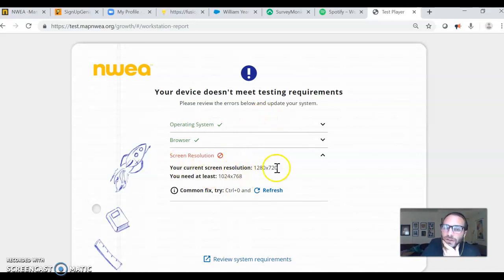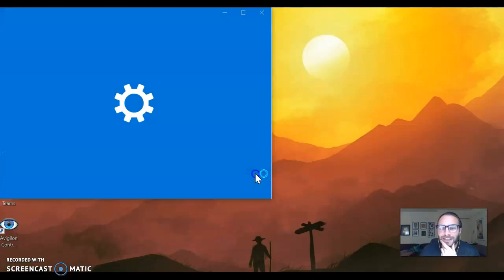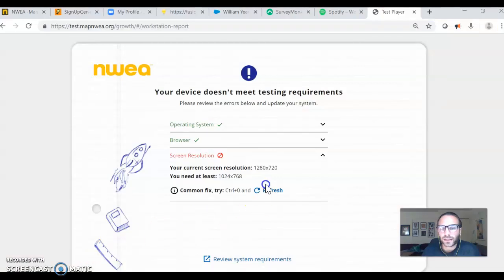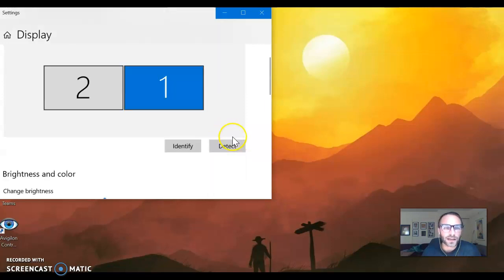So currently we have a certain screen resolution and we need to fix it to something else. The way to fix that is to go to the desktop, right click on the desktop and go to display settings, whenever it decides to wake up. And when we're in display settings right here, we're going to change to the appropriate numbers. Now, you don't need to memorize them because it says for you right there, 1024 by 768 is what we need. Of course, it says at least, like we seem to kind of have that, but it's kind of picky with the square size of things.